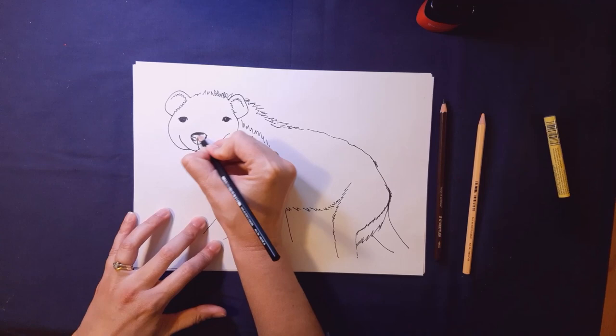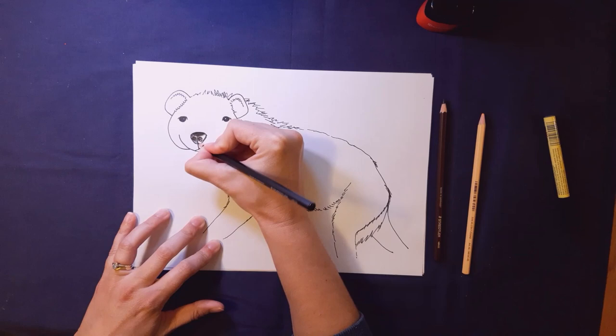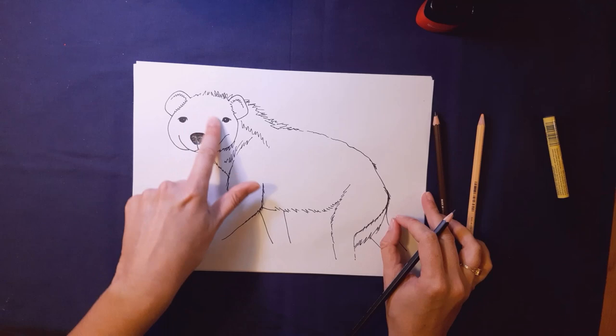We're going to start with this black. I want to give him a good dark black nose, and to make this nose more 3D I want to make it extra dark on top and make his nostrils really dark. Then I'm going to shade the rest just a medium tone, maybe a bit darker just around the edges to give that shape. His muzzle — his whole front of his mouth here — is black, so we're going to put that in.